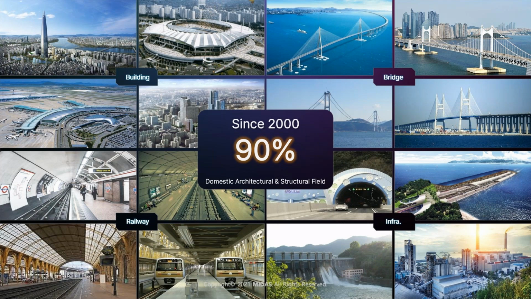Since 2000, our technology has been widely recognized. We were able to achieve over 90% market coverage in South Korea. At the time, most local companies relied entirely on software from foreign companies, and the idea of a homegrown solution seemed almost impossible. In this sense, MIDAS became a true pioneer in the architectural and structural engineering field in South Korea, leading the way for innovation and local expertise.